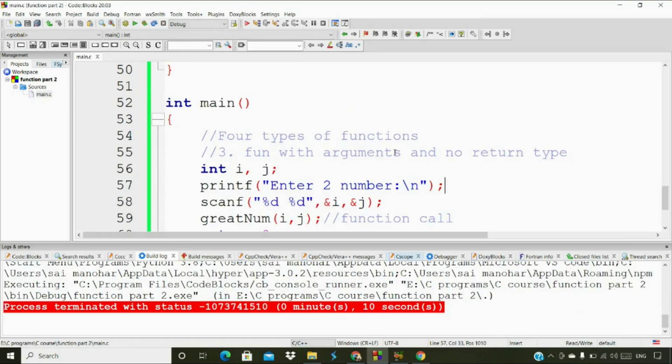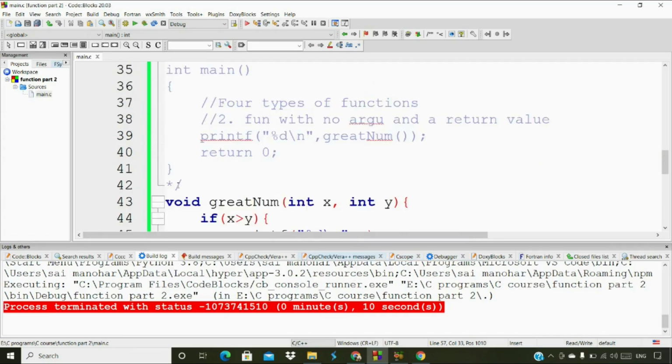The functionality is different, how it exactly works is different. But whatever we are doing from the first type to the third type, and we are also going to do the fourth type, we're going to do the same code. We're just comparing two values. The functionality is the same, but how exactly it runs and how it exactly works is different. That's the different types that we have.